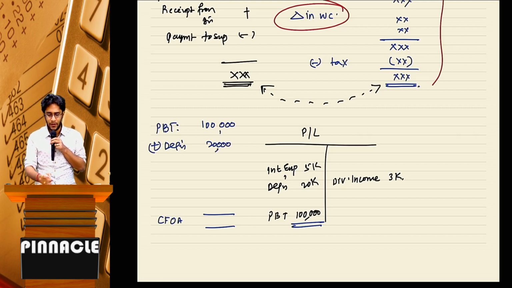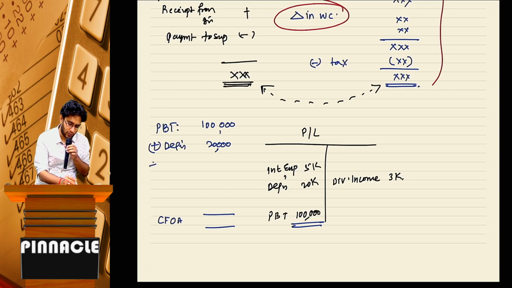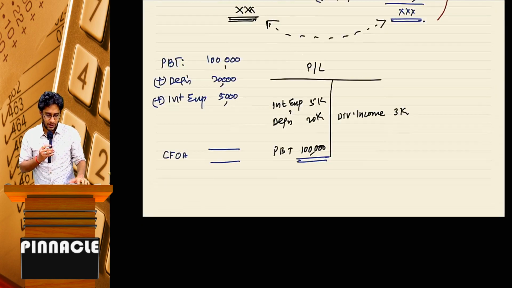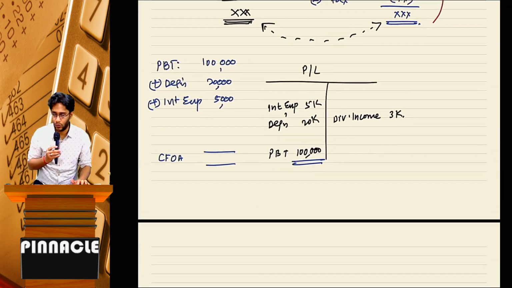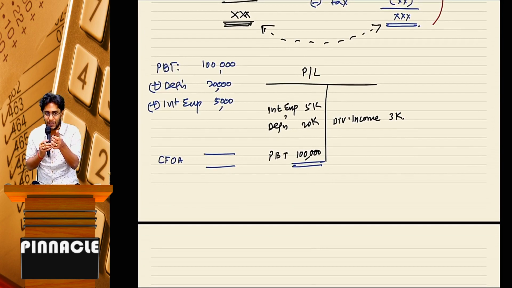Interest expense. There is a booking of 5,000 expense. I don't care whether it is paid or not now. Whether it is paid or not, I still have to eliminate this from my PBT. Reason, that is a financing activity, and my goal is only operating. So interest expense 5,000, add back. Sir, where should I show the 5,000? Whether you show it or not I don't know, but whatever interest is paid, you have to show under financing activities. You might have paid 5,000, you might not have paid 5,000.